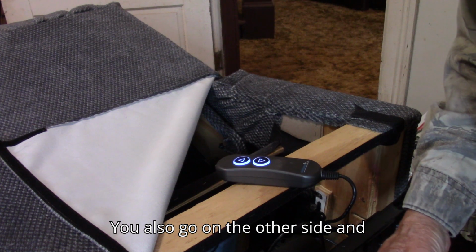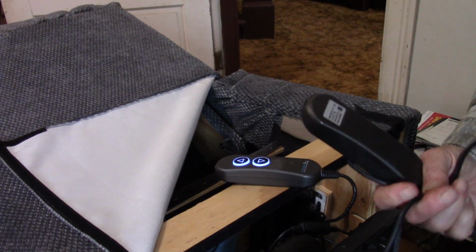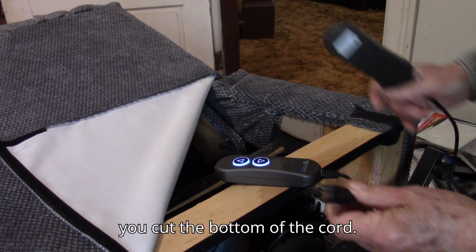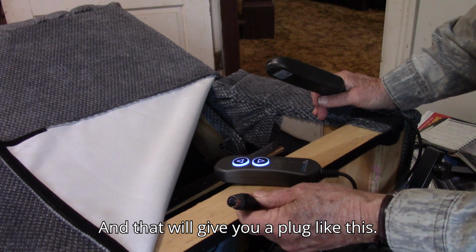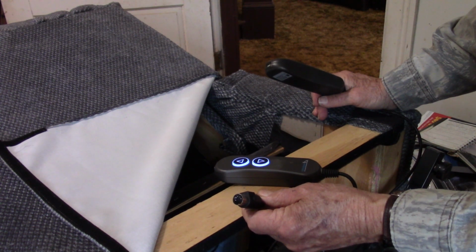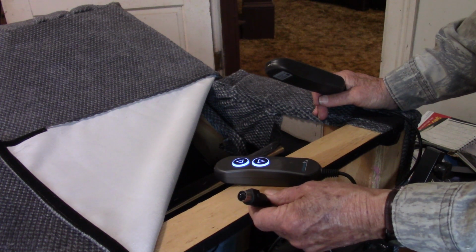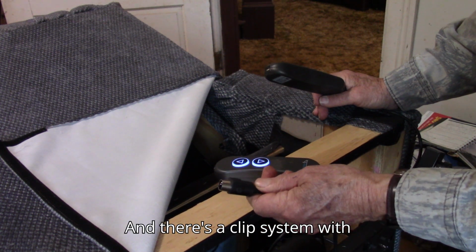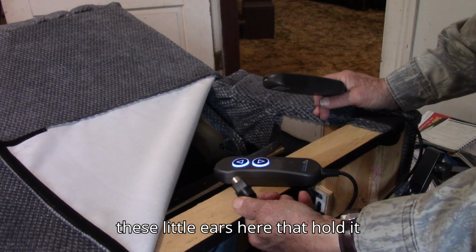You also go on the other side and you cut the bottom of the cord. And that will give you a plug like this. This plugs more directly into your motor. And there's a clip system with these little ears here that hold it on.